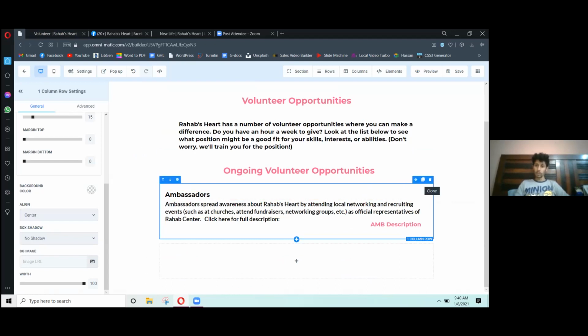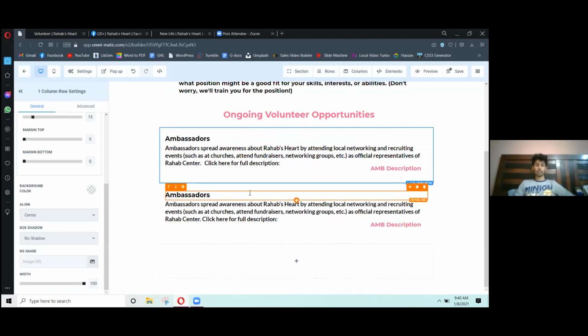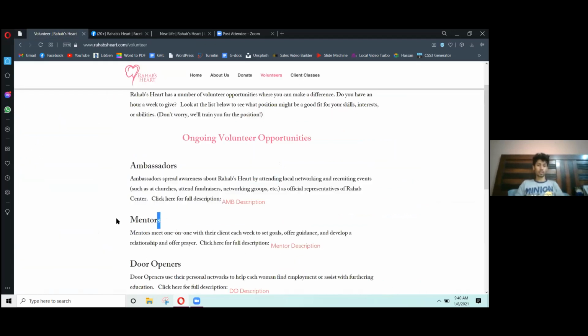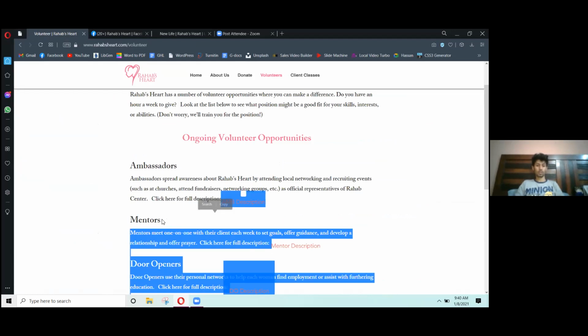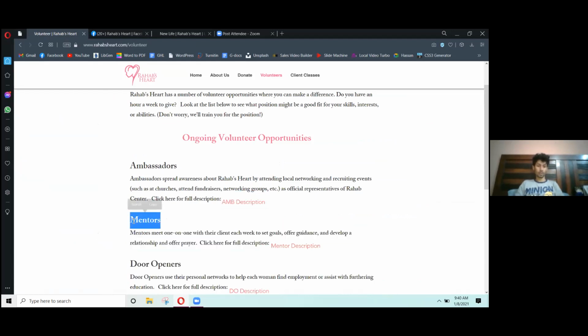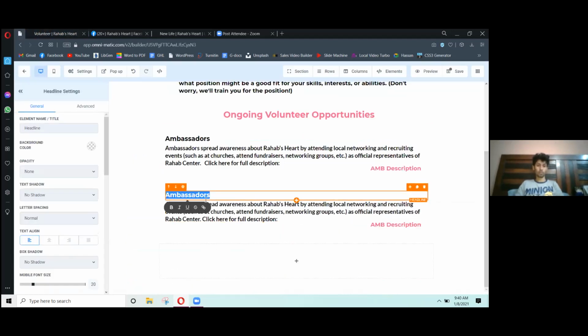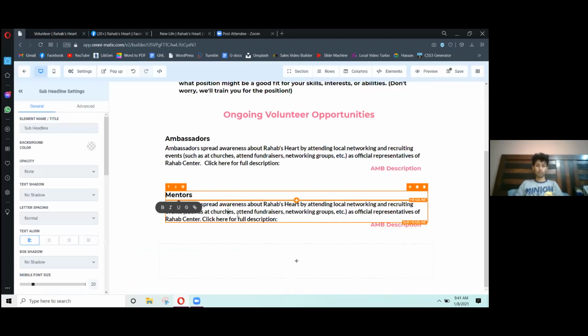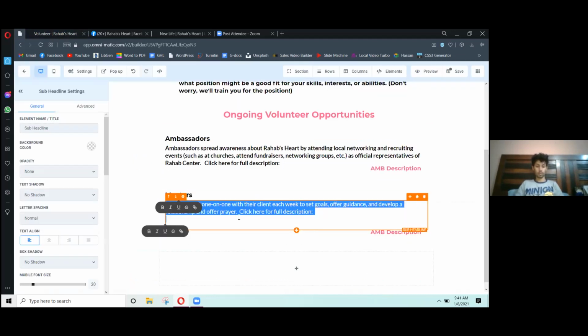What I'm gonna do is clone this section and use it as a template and change the wordings. So it's gonna save us a lot of time.